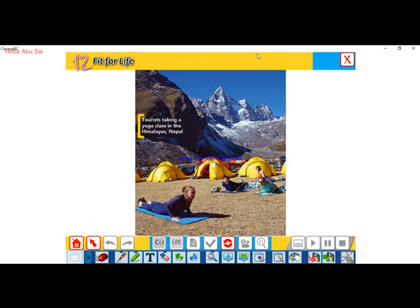Maybe it's the ways that we live that help us to become fit for our living, our style of life. Maybe the kind of sport that we play, does it keep us fit for our life? Maybe the food that we eat, the different kinds of food, the different traditions of food around the world. This is what makes us fit for our life. So fit for life, it may be sport, food, style of life.